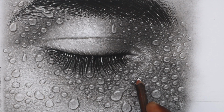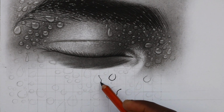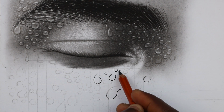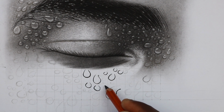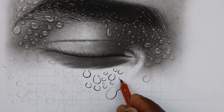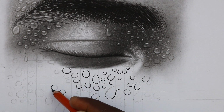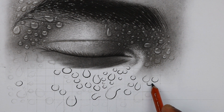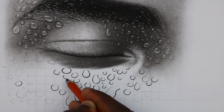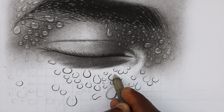So, let's begin. First and foremost, I drew the water droplets outline using a light grade pencil. And then, using a dark charcoal pencil, I'm darkening the dark portions, probably where shadows are cast. Then, using a blending stump, I'm smudging the drawn outline to soften the pencil lines.